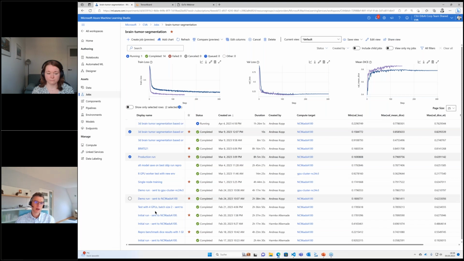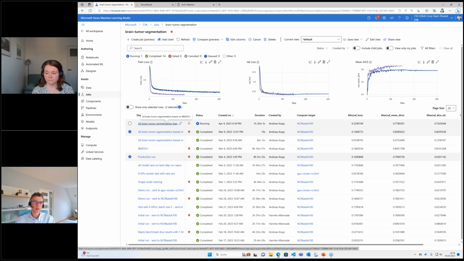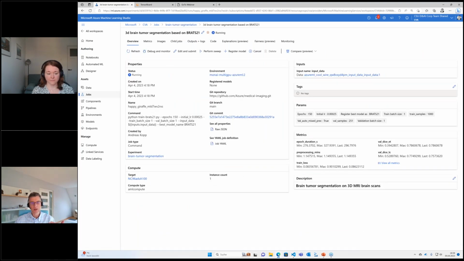You can see these are runs of this experiment with different conditions, so different hyperparameters, for example batch size and learning rate. And this is a training run which is currently ongoing. For the central training, we used 150 epochs up to 300 epochs. Every hyperparameter that we are using and also the outcomes, our metrics, are stored and maintained here.